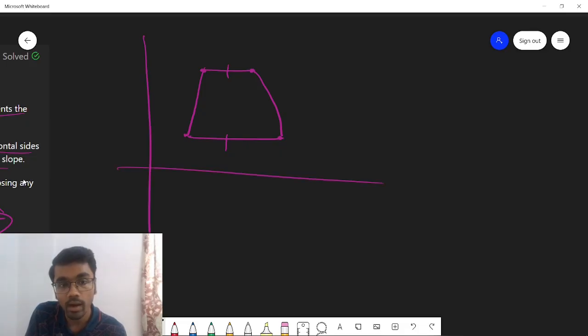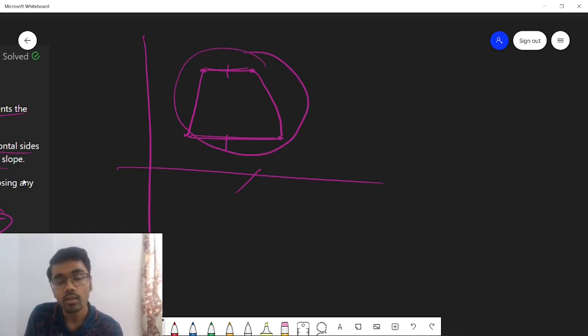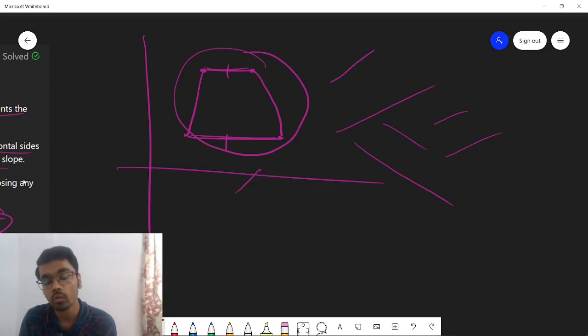So let's say this is the Cartesian plane. So this is the x-axis and these two lines are parallel to the x-axis. So we can say that okay, this is a horizontal trapezoid. Now this part in itself makes this question a lot easier than the second part, because there can be many parallel lines like this. These two are parallel lines, these two are parallel lines. There can be many types of parallel lines depending on different slopes. But since the question has said that we need to take lines parallel to the x-axis, we'll only have these choices of lines to make it a horizontal trapezoid.